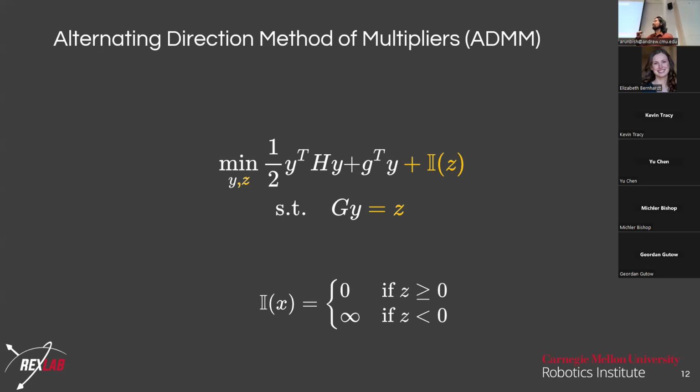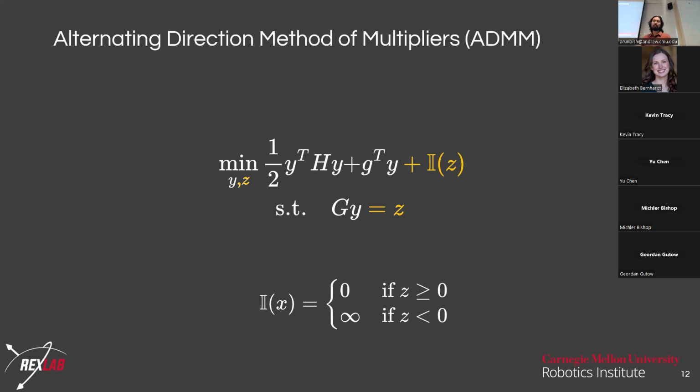And then you're also adding an indicator function into the cost that is 0 if z is feasible, so greater than or equal to 0, and infinity if z is infeasible. And at first, it must be a little counterintuitive because one, I've made the problem larger, there are more variables, the cost is no longer quadratic, it has a discontinuous term, why would we want to do this? And it turns out that this actually helps us decouple the problem and make it much easier to solve.